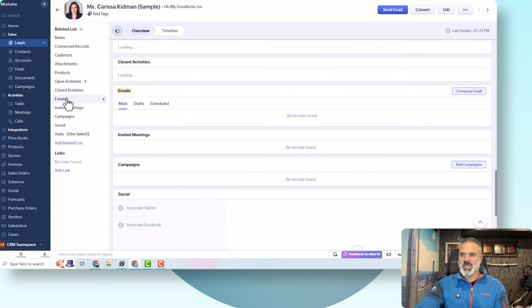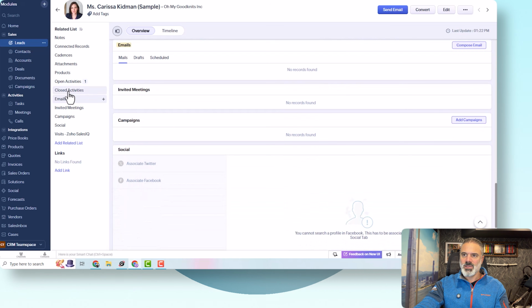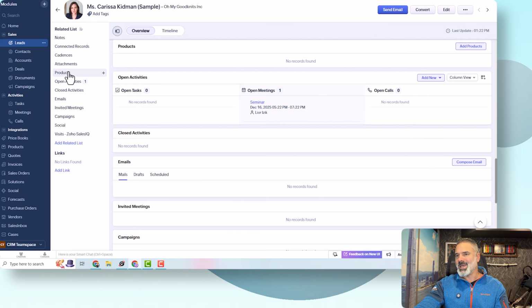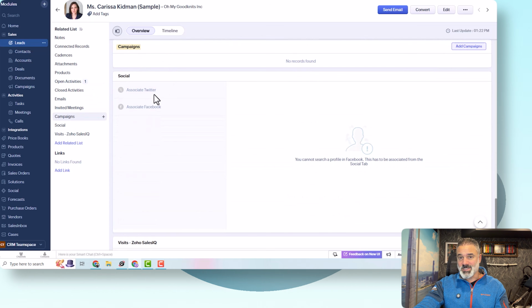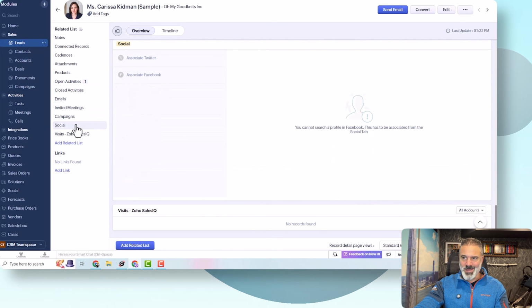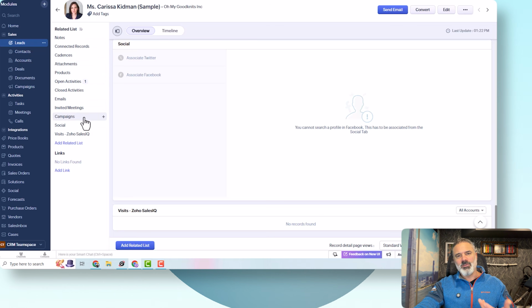Emails that were exchanged with this lead, any products related to this lead, any attachments that have been uploaded, campaigns that this person came from, social media messages, and so on. The more you evolve your system, the more related lists with more options you will have. Okay, SMS messages, WhatsApp, and so on.